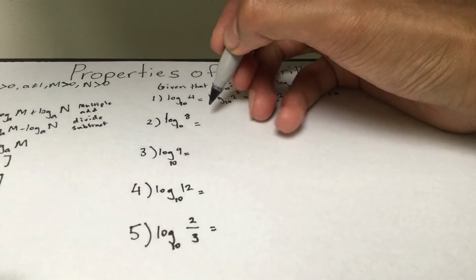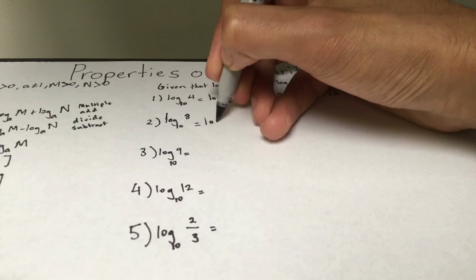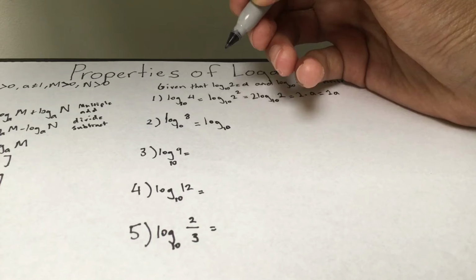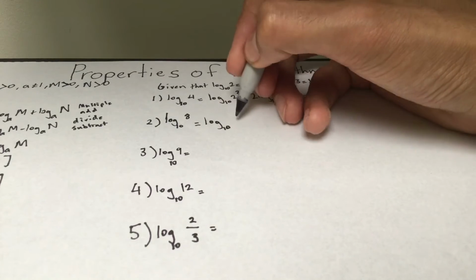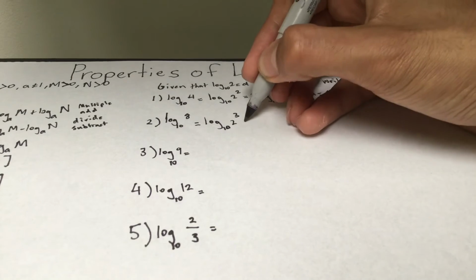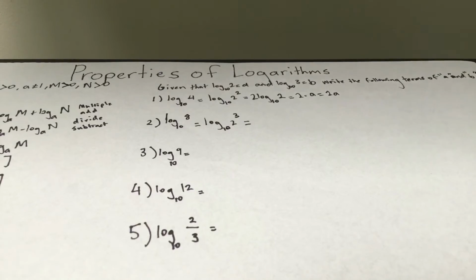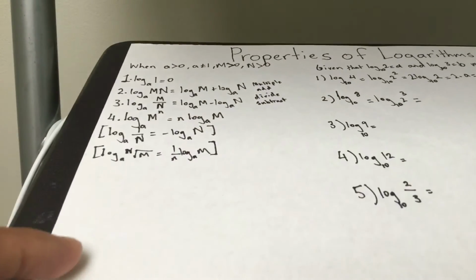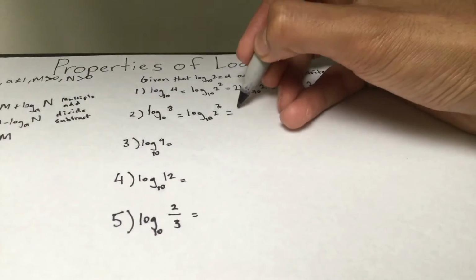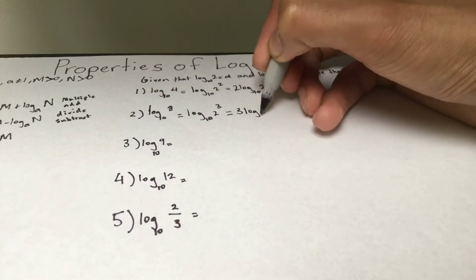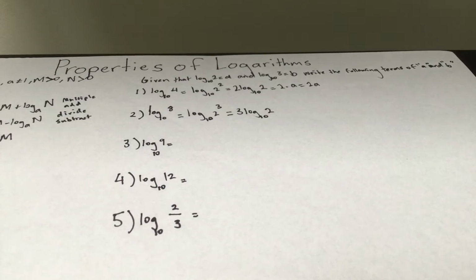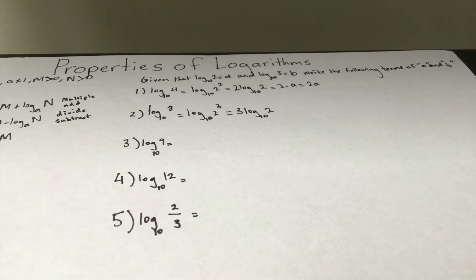The first step, we go log 10, and then we change it to exponential form, and we know that 8 can also be written as 2 to the power of 3. Also, number 4 states that we take out the exponent first, in this case 3, so 3 log 10, and then 2, which is our base. You can pause the video if you'd like to try number 3 yourself.